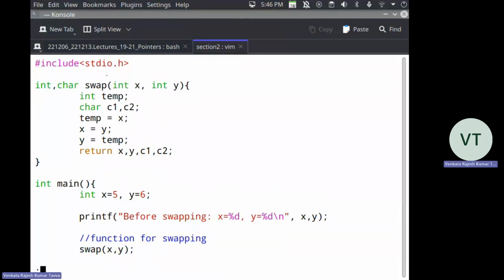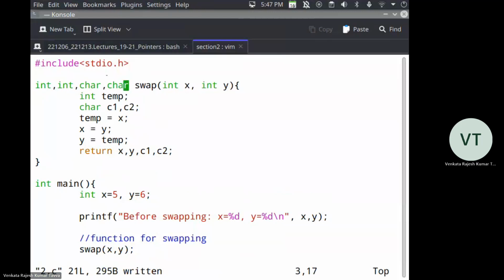Can I write like this? No. If you can't return one integer and one char, then how can you return one integer and one more integer? You should actually then write int char. Two integers, two characters, again you may return an integer, again you may return some float. You need to give each data type.